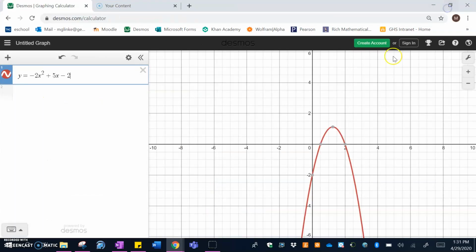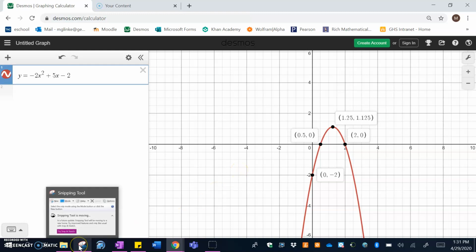And what I'm going to do for us is I'm going to look at a few specific points. If you just hover over and then click, you can see your x-intercepts, you can see your y-intercepts, and you can see any maximums or minimums. Those are going to be the important values for us. And so what I'm going to do, instead of re-graphing everything, since we're on our computers anyways, I'm just going to use technology for the win.